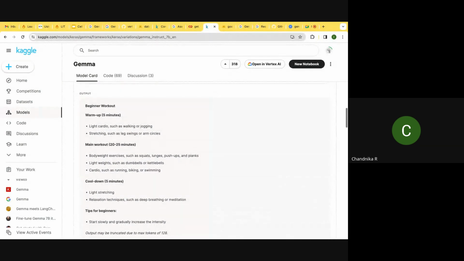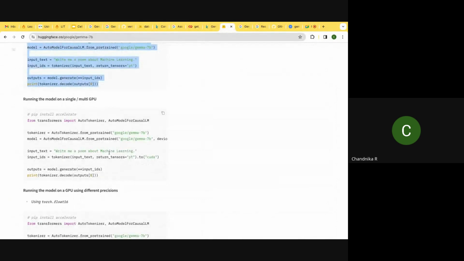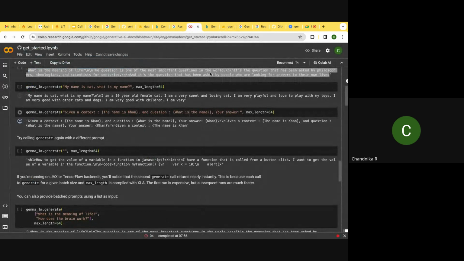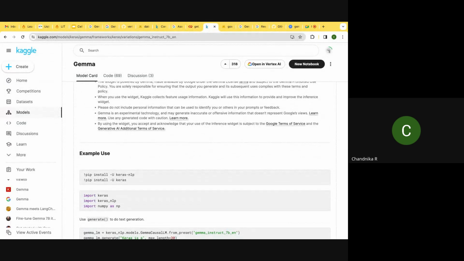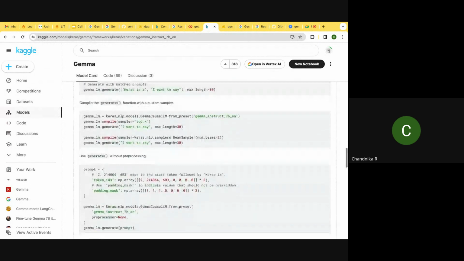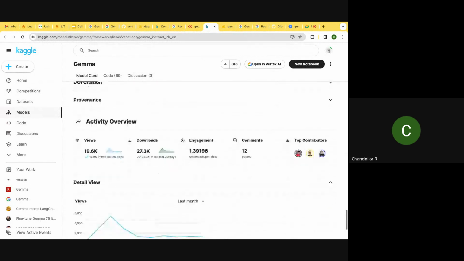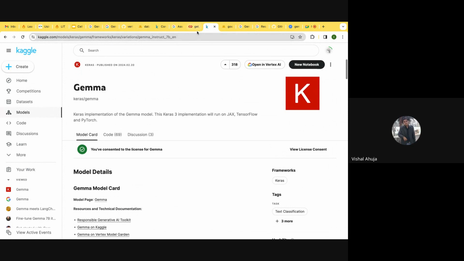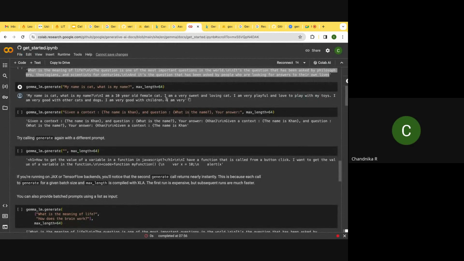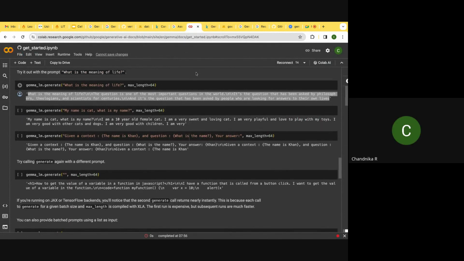As developers, we can use the Hugging Face code and also the Keras NLP code. And in Kaggle also, Google has released a lot of example codes. So there are a lot of sample notebooks already available from Google. We can leverage those notebooks as well. Chandra, will you be able to share the notebook which you just showed? Will it be possible to share that? Yeah, sure. We'll share. Thanks. Sure.